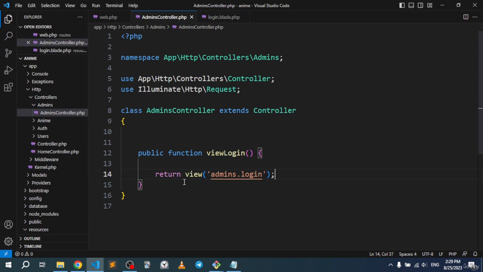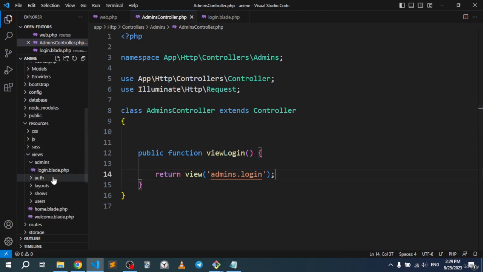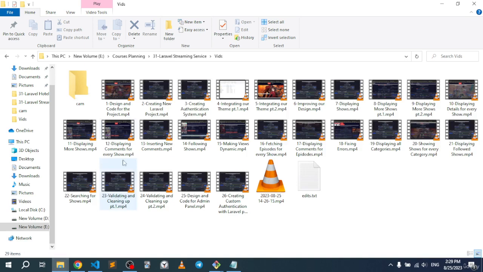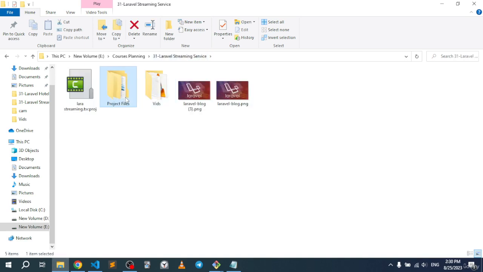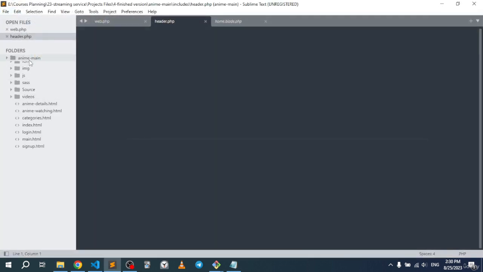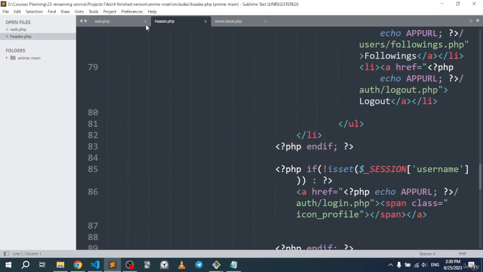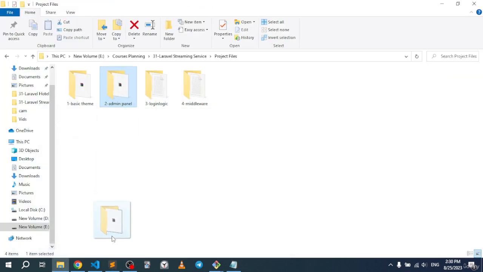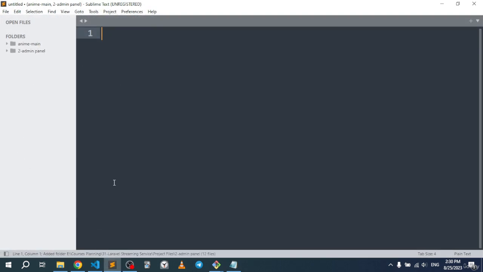All right, so there it is, our own view. And now what we need to do is just grab the design basically, so we can actually work with it. I forgot to open up the design, the code right there in Sublime. So let me open up Sublime. All right, so there it is, my Sublime. Close this, and let's grab this and paste it right there.